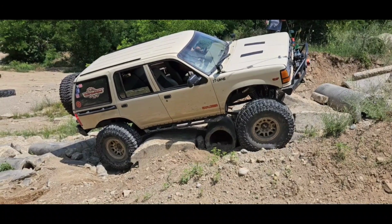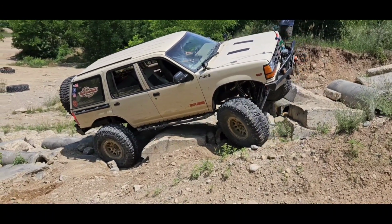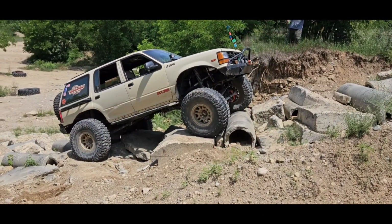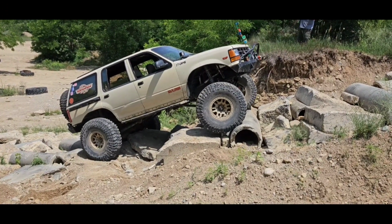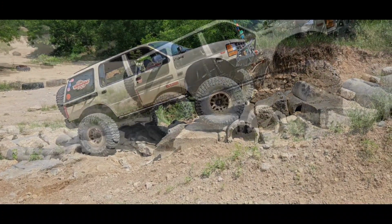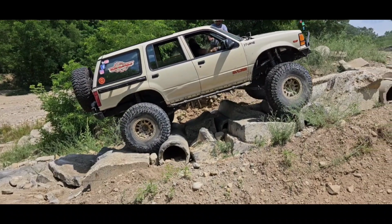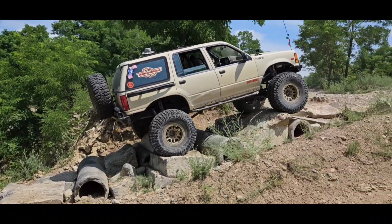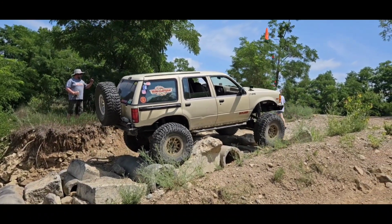And you'll see right here, it doesn't take me much to have a tire fall off one side or the other. So if this would be like, I don't know, another 2.5 feet wider overall, it would have been a lot better. But I'm basically edge to edge here with my truck. Now Brad and Kenzie's truck, Brad made this look super easy. So make sure you check out their video.